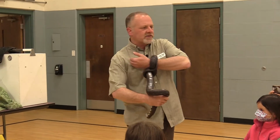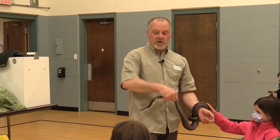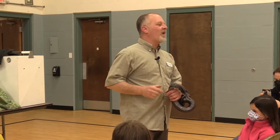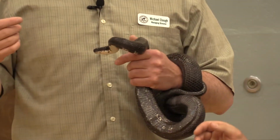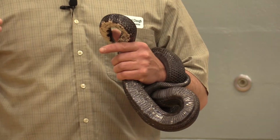How does a snake eat its food? Anybody know? Yeah? Strangulates. Well, that's how she catches it, right? She strangles it, and then swallows it whole. This snake could swallow a gray squirrel. Right? You're like, wait a minute, that's bigger than her head. Most snakes can swallow something about 4 times the size of their head. So the littlest kid in the room could swallow a basketball without even trying, right?